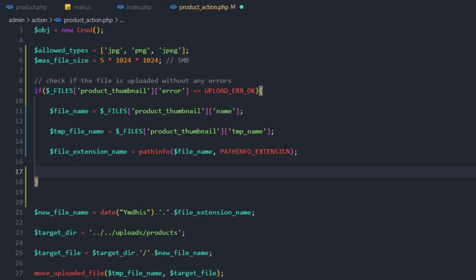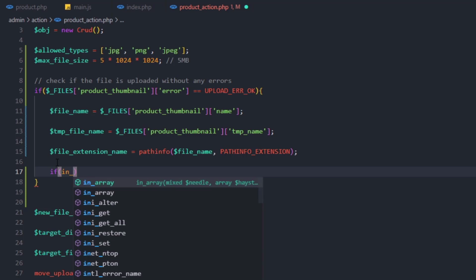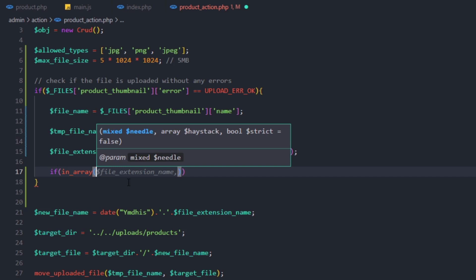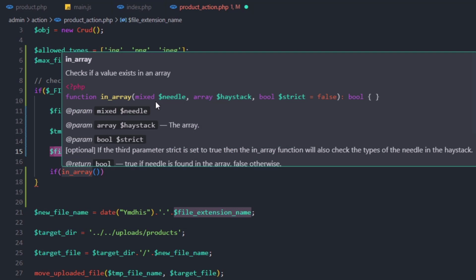Now let's work on the allowTypes. There is an inbuilt function which is in_array, where you choose the file extension name. When you hover on this in_array, it asks for the needle, the haystack, and if you want to put any boolean value.